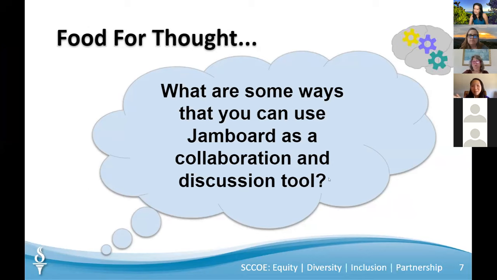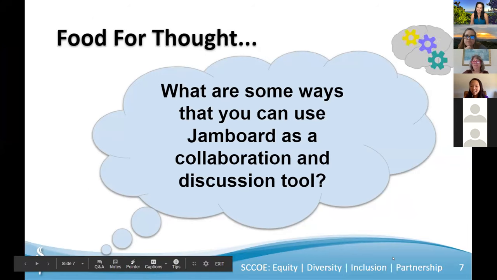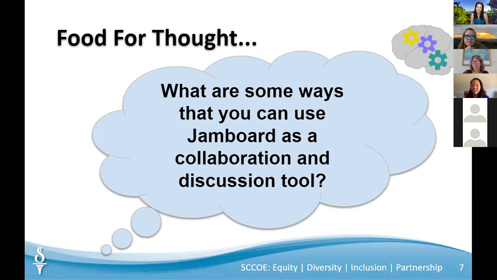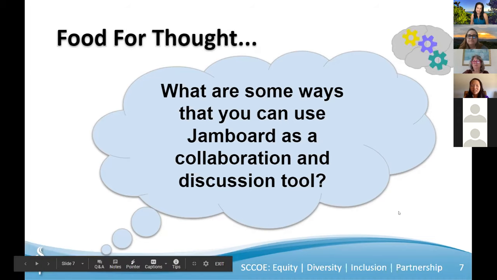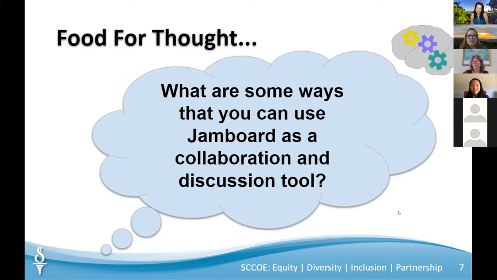I like that it's both synchronous and asynchronous, so that it could be kind of a slow chat with students adding things slowly with post-its over time, or it could be used as we're using it now in Zoom, and we could all be collaborating at the same time. Yeah, thanks. I like that. That's great. And then you could go back and organize everyone's thoughts and come up with patterns and so forth.